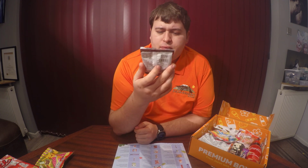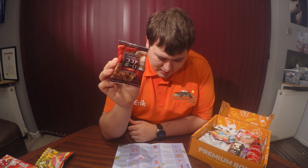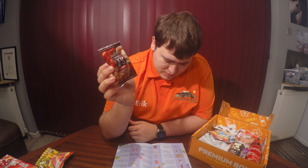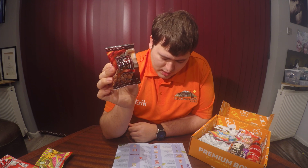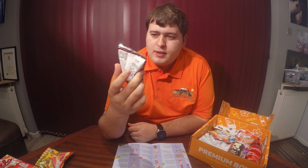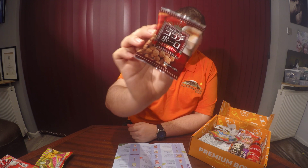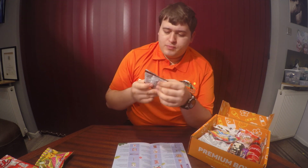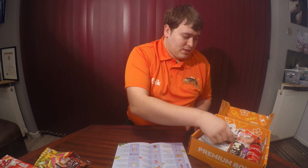Next up we have, I don't know if this is some sort of tea or coffee or some sort of snack I haven't seen before. So it's from the classic box, it's Chocobolo. So rich and crunchy chocolate treats. Enjoyed with milk, which is pretty interesting, but I probably won't have it with milk for today. The cup makes me think it's something else rather than chocolate, but yeah.